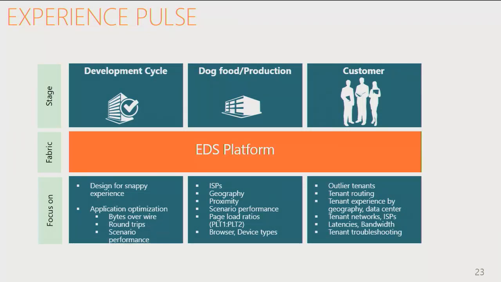So in each of these things, there are specific focus areas which we are looking at. If you look at the development cycle, we look a lot at how do we design for a snappy experience? How does our next rev of OWA or current rev of OWA or MOWA or Outlook or protocols can be enhanced so that it adheres to the actual realities of the network of the world, the actual realities of the latencies and bandwidths which we see around the world.